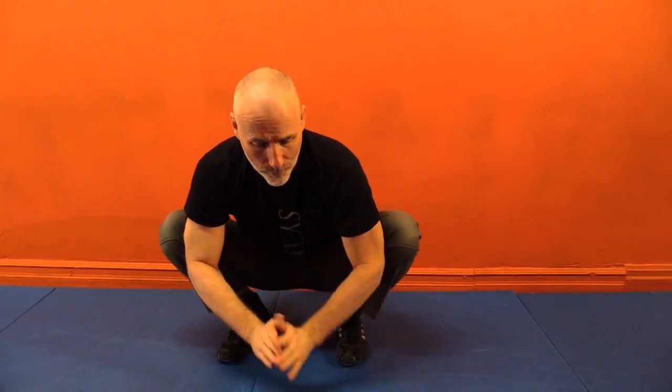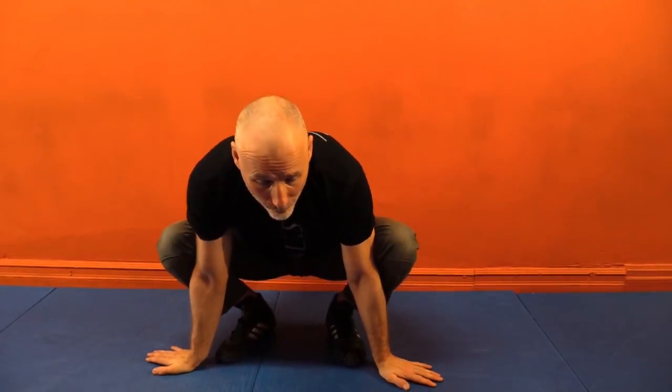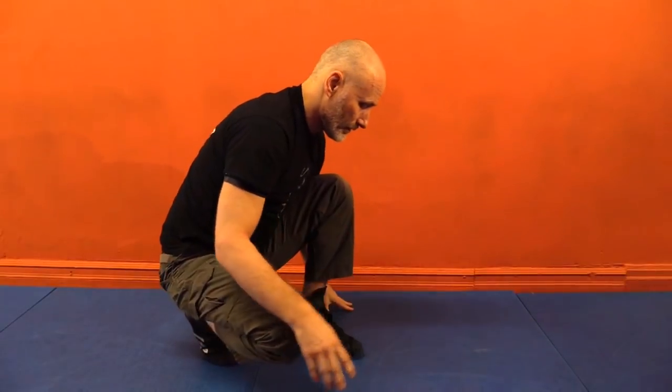This kind of work on width is fantastic. I can work on the width of my knees to work more on the hips and to stretch, and even in stretching the hips I'll start to feel my ankles. All of these poses you'll see in yoga — like the crow, where I open up my knees and lean forward — are fantastic. Very often I'll get my arms inside and churn, so I'm working all of my thorax and arms and upper body, but at the same time working my hips and ankles. I can even go on the blades of the feet and lift up. There's no wrong or right way — I just want to explore how, from this low farmer squat, I can go wider and narrower.